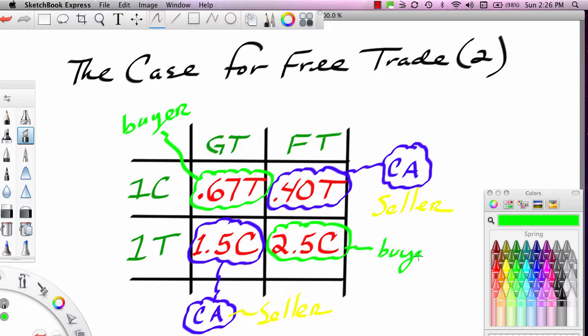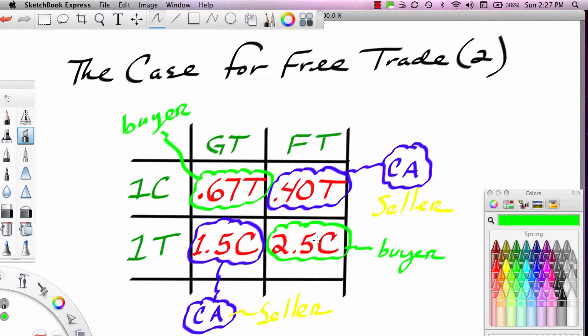So now we see that the world is dividing into two basic parties, sellers and buyers. Sellers are the party that has the comparative advantage, whereas buyers represent the party that does not have the comparative advantage, that actually has the comparative disadvantage. And we can see the foundations for market theory beginning to develop: the world divides into two basic groups, sellers and buyers, and this division is on the basis of something called comparative advantage.